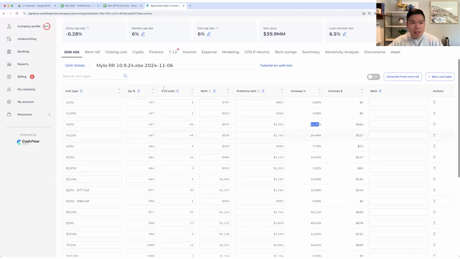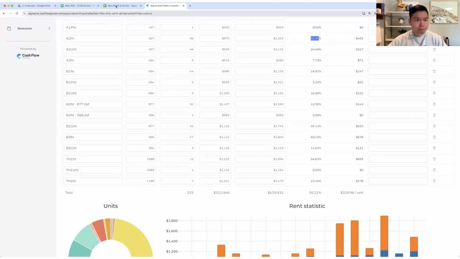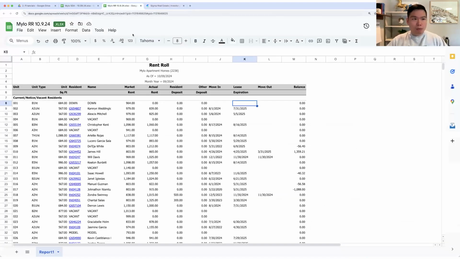And the fact that there's a lot of rents ending on a specific time, and also the fact that some of the pro forma rents are ridiculously higher than the average rent, gives me suspicion that something is fishy, and I need to update this. So this one gives me an overall increase of 36%, which is definitely not realistic. Okay. So what will be a realistic number?